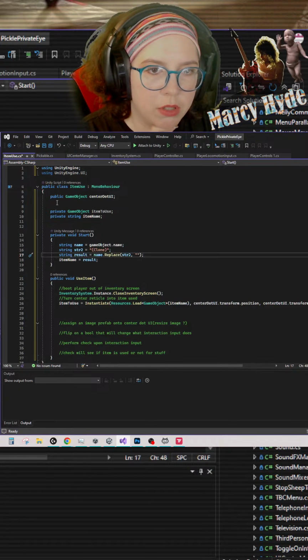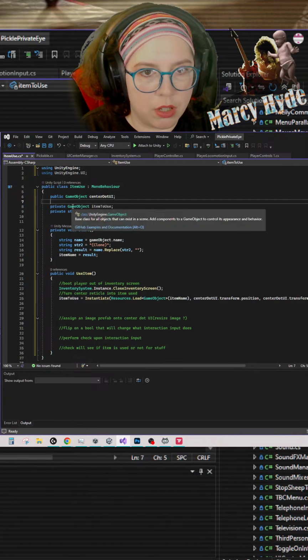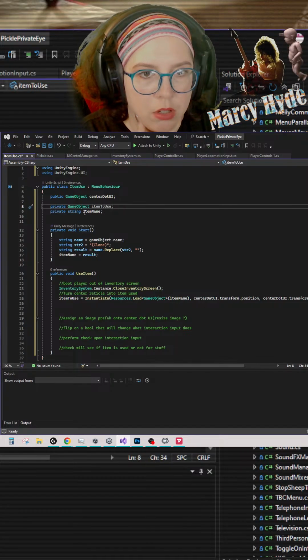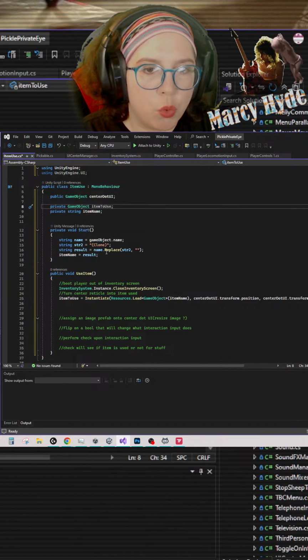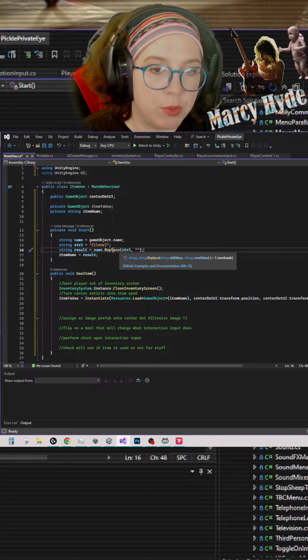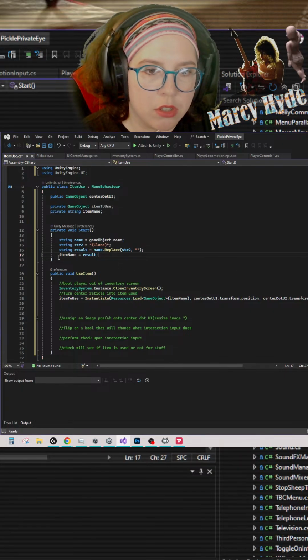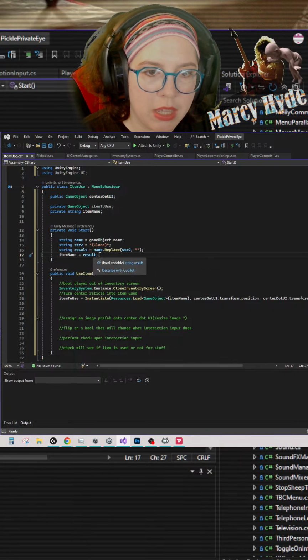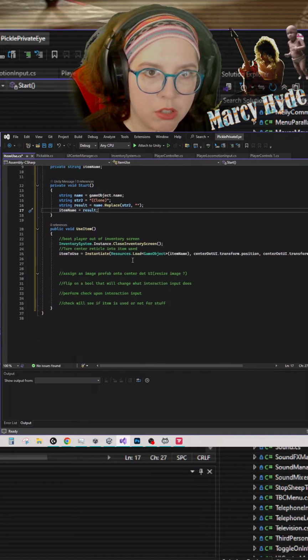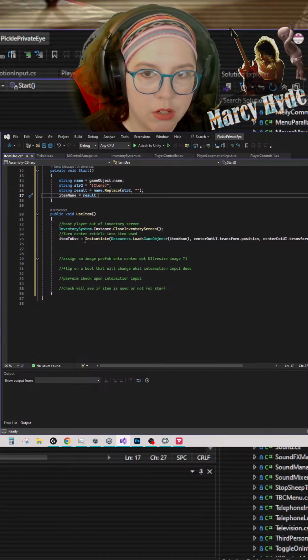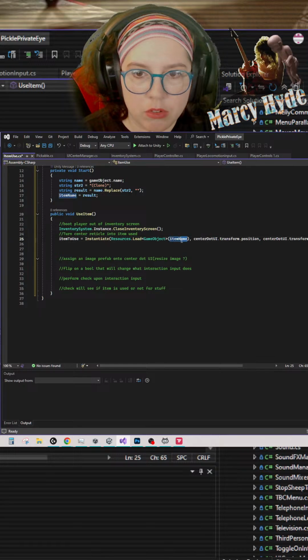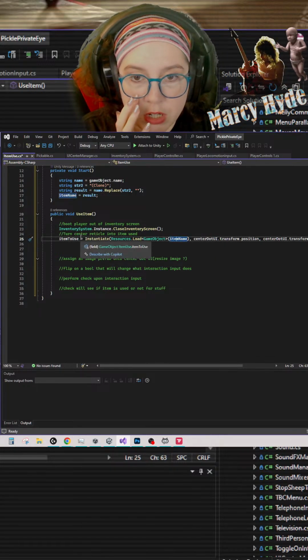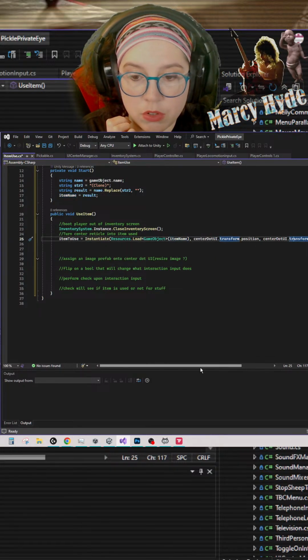So yeah, because this item is going to have an item name with this clone in it, we need to snip that off. So then we have the item name over there. Good. Okay, so then use that string to instantiate itself into the universe.